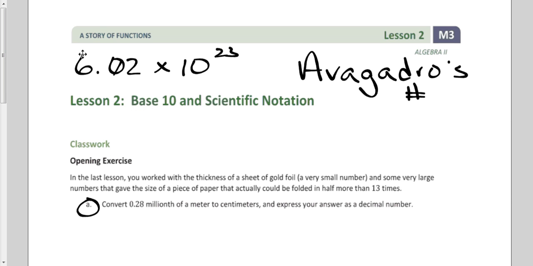Now, the question is, how do I make sense of that number? That is a number. And basically what this number says is I take this 6.02 and Kaya, when I'm multiplying it by this, how many times do I move the decimal point? What do you think, Jasmine? 23 times. Which way do I move it, Sarah? To the right. To the right for the audio recording. To the right. So I take 6, and the decimal point's right there, right?